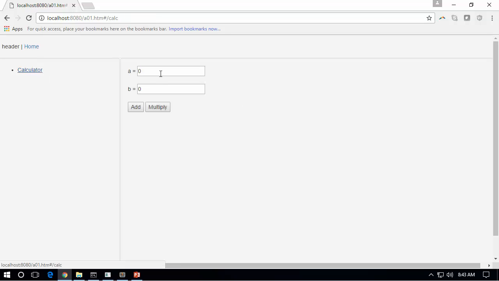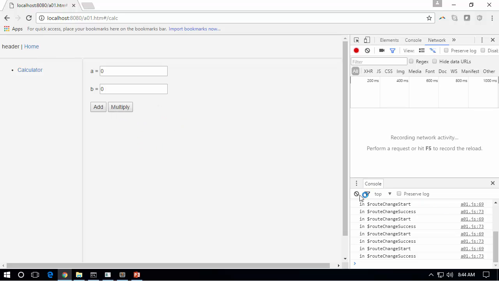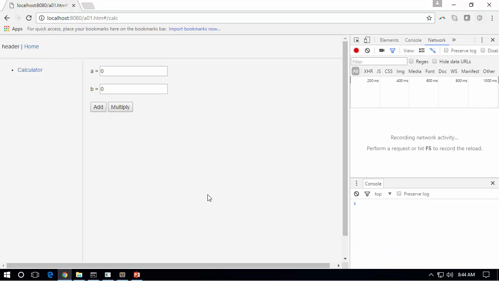In the case of add, it is pretty obvious to the user that it is doing something, because we are showing this message. But in the case of multiply, we are not showing any message, even though it is really working hard behind the scenes to fetch the data. The moment I click on multiply, no message shown, no progress, nothing. But once it is done, then we are getting the result. So I would like to enhance this a bit so that we can show some kind of progress message to the user. And for that, I am going to modify my application.